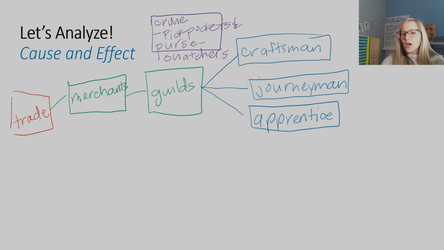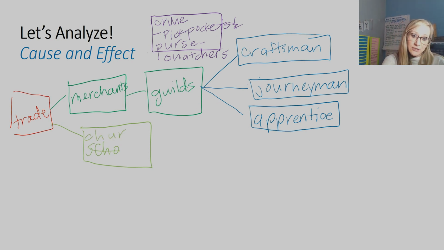And then we also discussed churches and schools. So I'm thinking about, well, I don't know that it would go in the top part of this process, but I think I'm going to add it toward the bottom just a little bit, because off of trade, we have churches and schools. It was another way of learning, okay? Just like today, you can go to school or you can go into a particular trade. So we'll have schools. Actually, we had our churches first, right? And then the churches helped to create the schools.